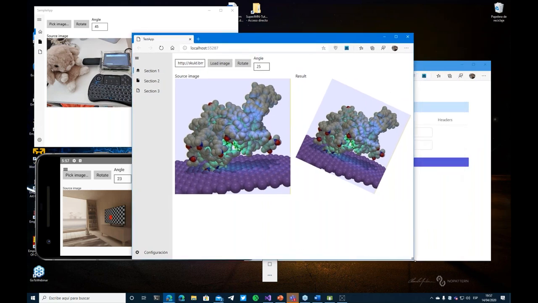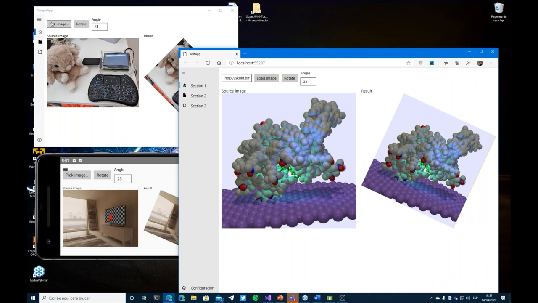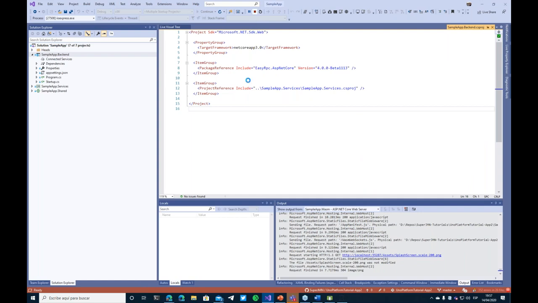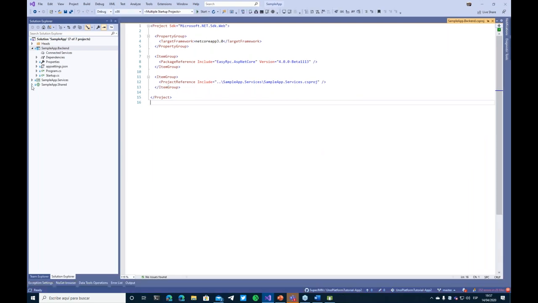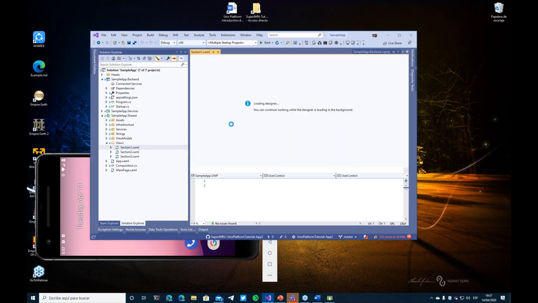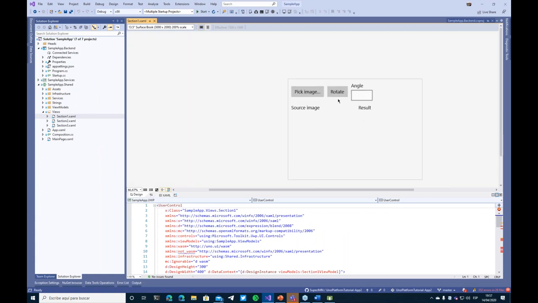And I have a last word here, because you may have noticed that this speaker is different here. It's just to show that different platforms can be rendered differently. And this is made with conditional XAML. Let's go to this view in the section one. Okay, let's select the UWP and reload it again so we can see the designer. Okay, this is the designer.